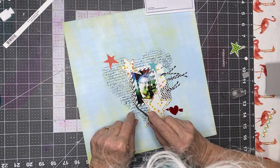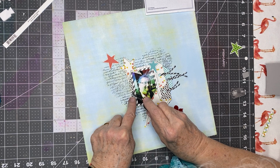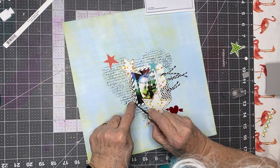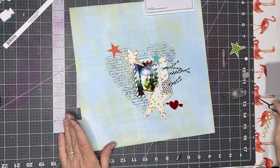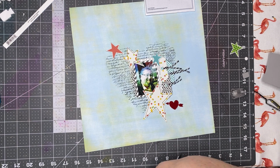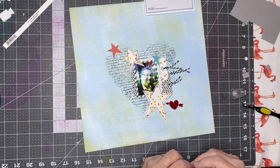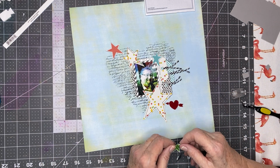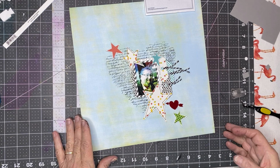And with, for me, little bits of die cuts that I haven't used that are kind of left over from a project, it truly is a use it or lose it situation for me. Those will knock around and get on the floor and messed up here and there. Okay, so this I now want to do down here.